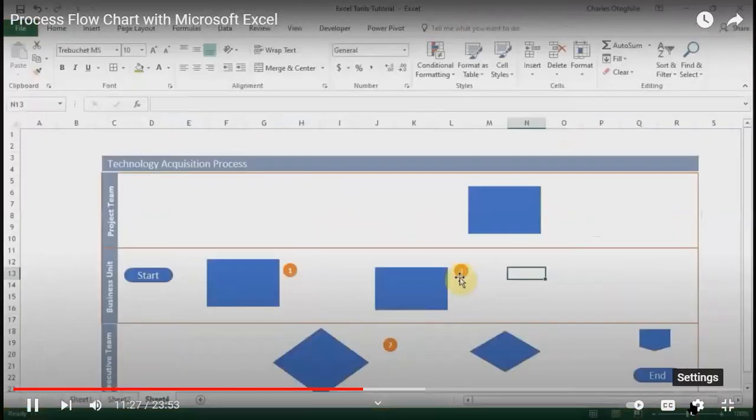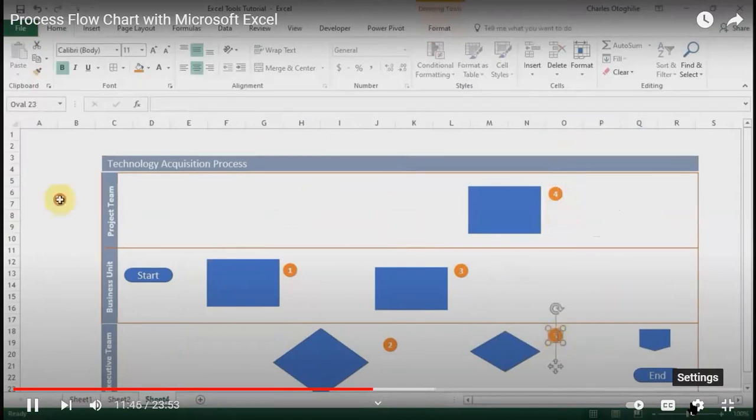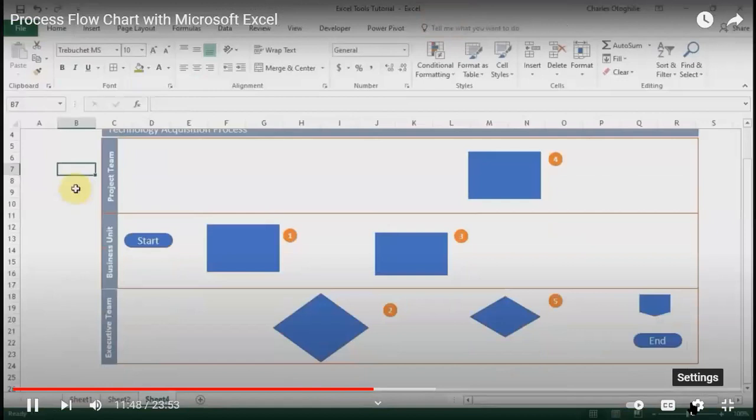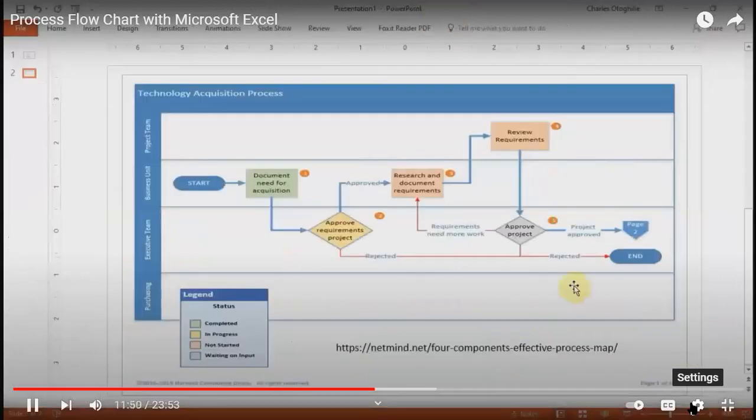So we replicate, move it to your desired position, and this is 4, and here I just move it down here, I think, and that's 5. Okay, so that's about what we have here.